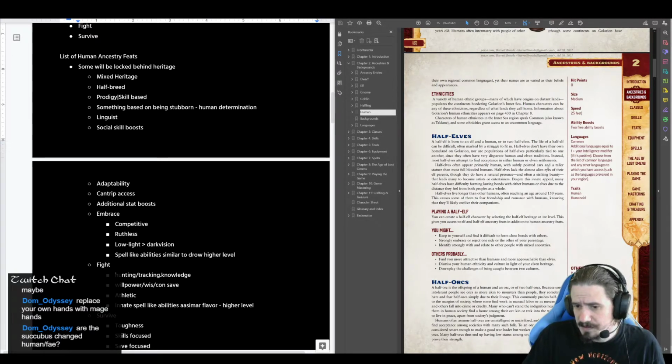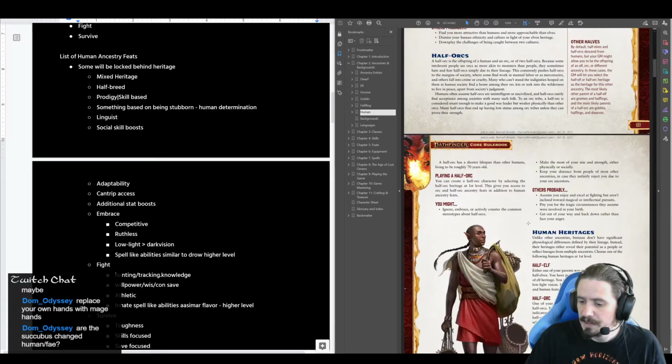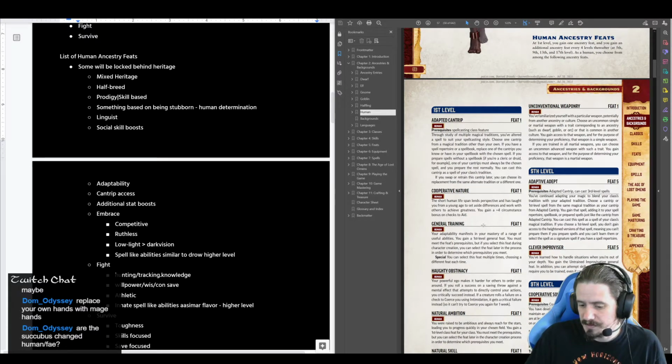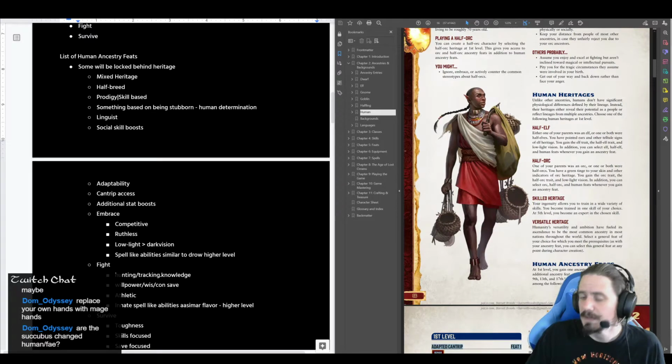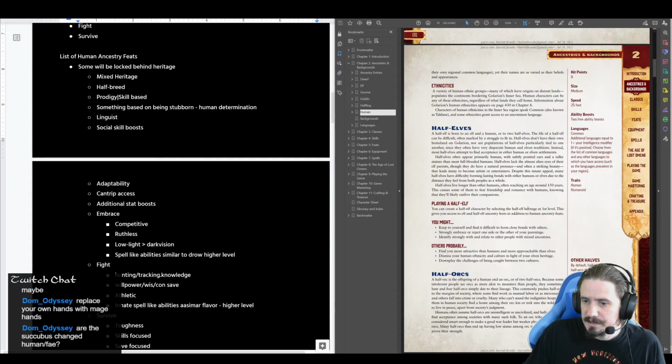5e, again, with recent books and recent design choices, is trying to move away from that. They want people to play whatever character concept they want without feeling restricted by min-maxing and rules and all that kind of stuff. So I don't know if we need to worry about the ability boost per se, but you can see that beyond these core things, everything else about being a human is defined by these racial feats that you choose, and then they are all sort of around a theme. So humans are almost all about being versatile, being skillful, being adaptable, having pretty decent endurance. Whereas a dwarf is all about endurance, all about being tough, all about crafting, things like that. Elves, it's all about nature, movement speed, skillful stealth and things like that. So, yeah, pretty neat.